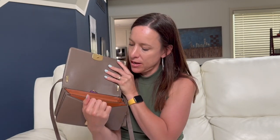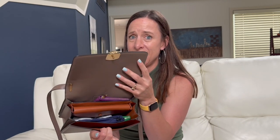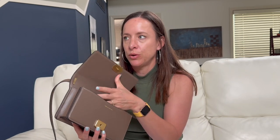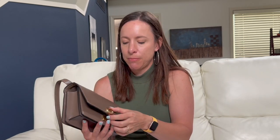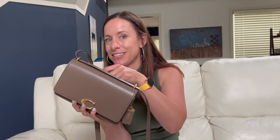It's so good. I mean, I've got like a ton of stuff in it, and this one is more broken in compared to my chalk one. My chalk one that I barely use is like firm. It's not pliable. This one's good. I've used this though more. So I still have to use my blue one through the challenge. So that one will be coming up here probably this coming week.